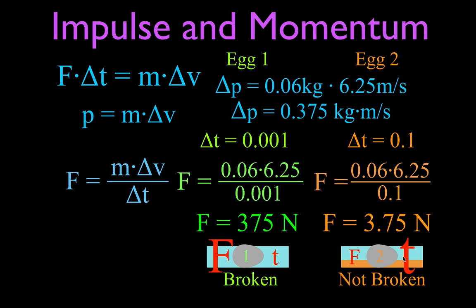We went over the definition of impulse. We talked about how we derived the impulse momentum equation, which is this equation, which we have right up here. The force times the time is equal to the mass times the change in velocity. In order to change an object's velocity, we have to apply a force over time. If we apply a force over time, we're going to change an object's velocity. Okay, and then I tried to do a simple demonstration problem here, or an example problem. In the next video, we'll do some more calculations.